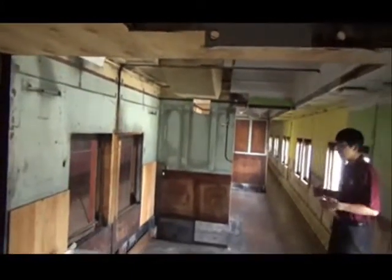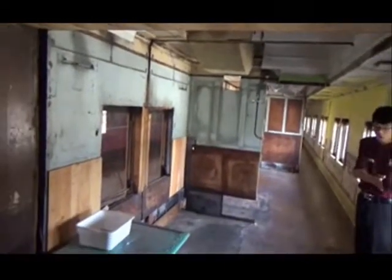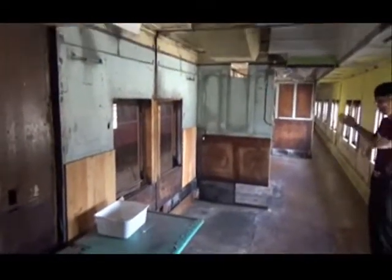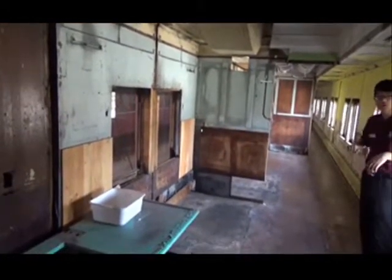but the next car we're going to head into is not as pretty as the one we just saw. I apologize, a little bit of an eyesore. But this car is the 1930 Grand Prix. When it was first built, it was a business class sleeper. There was a hallway down the entire length and a washroom on each side. There were 14 private business compartments on the opposite walls here.